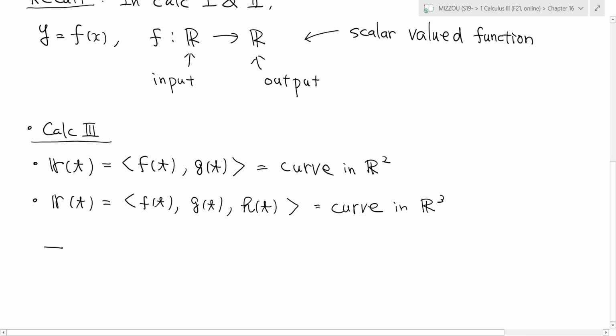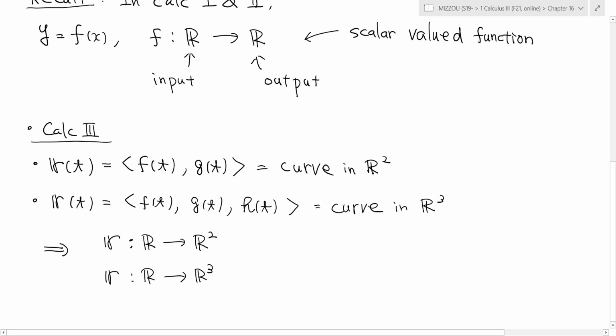The first one is also a function where the input is just one real number, so the input space is the set of real numbers, and the output is a vector in R2. The second one is like this: the input is the set of real numbers, and the output is the set of vectors in R3.